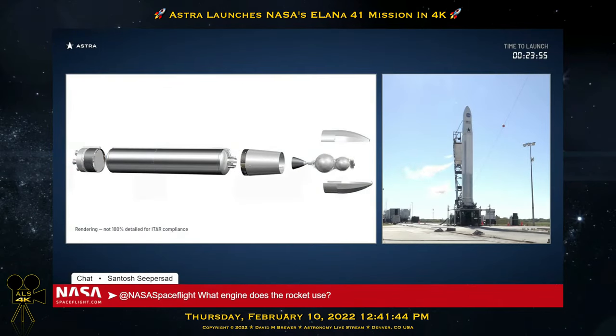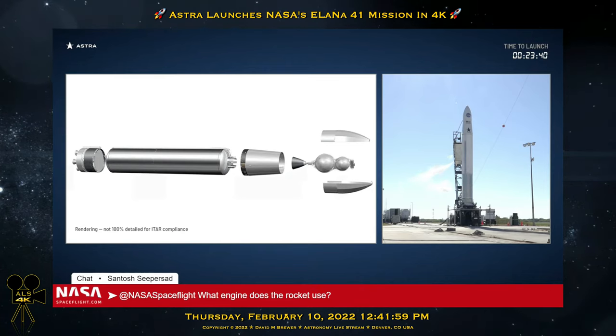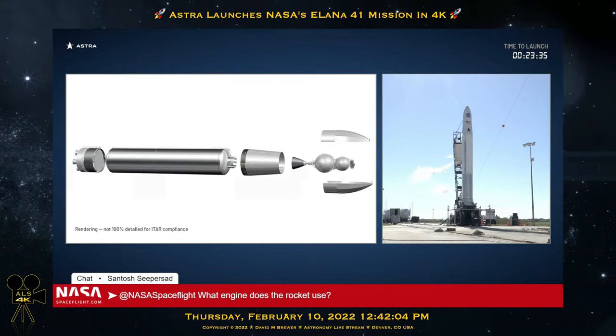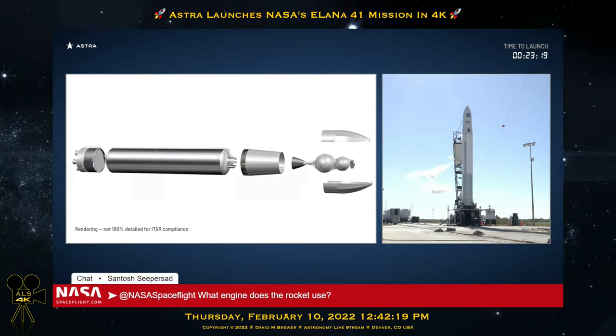Sure. So on the left side of your screen, you can see the expanded view of our rocket. We'll start from the left. That is the engine bay. You can see three out of our five first stage engines, the Delphin engines. They are electric pump fed engines, each producing a thrust of 6,500 pounds for a total of 32,500 pounds of thrust on the first stage. The next large section is the first stage tanks. And those are filled with LOX and kerosene, liquid oxygen and kerosene, which are our propellants for both stages of the vehicle.